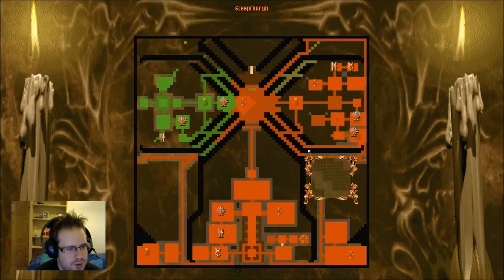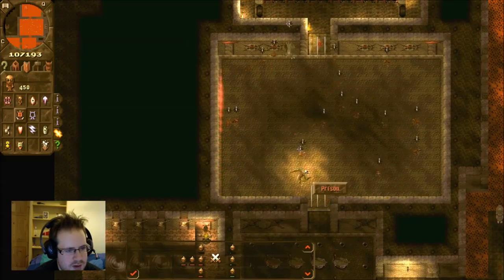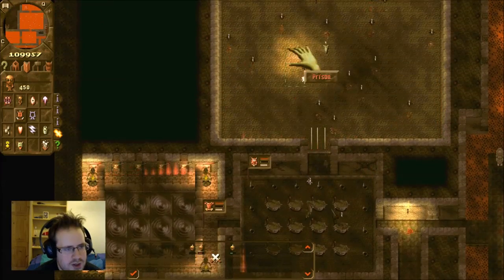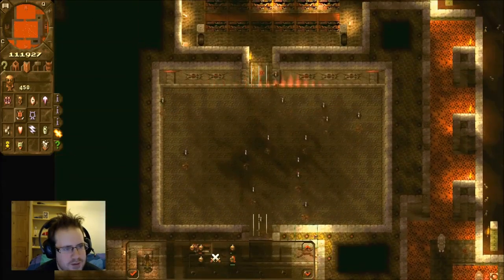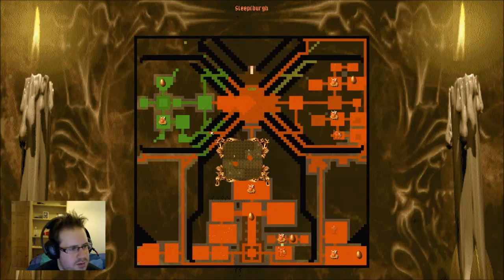You have claimed an enemy room. Okay, so this guy, he's been healing himself. He can go in the torture chamber, as can this dragon. Lovely. The rest of the imps can die. Converted to your cause. It is payday.